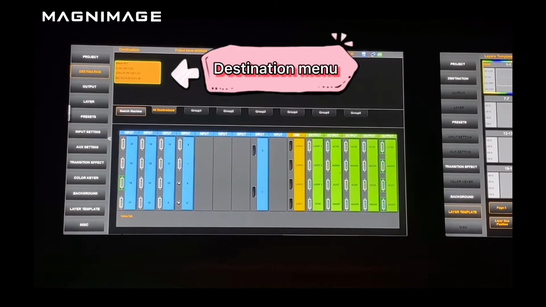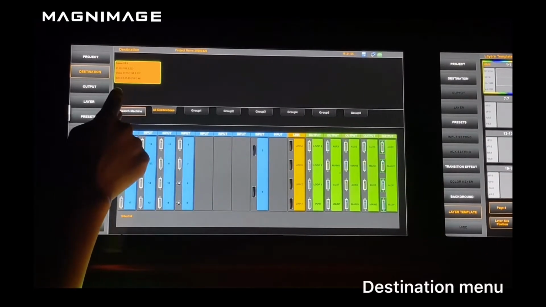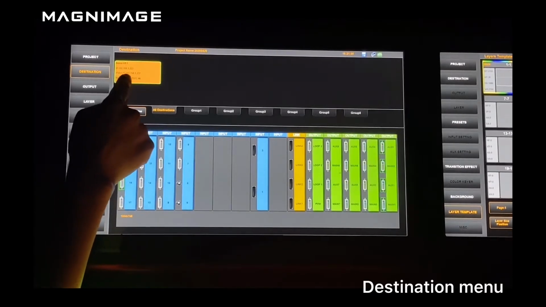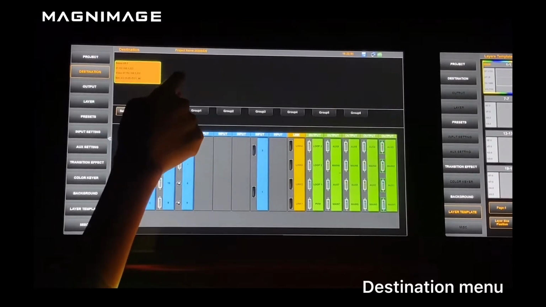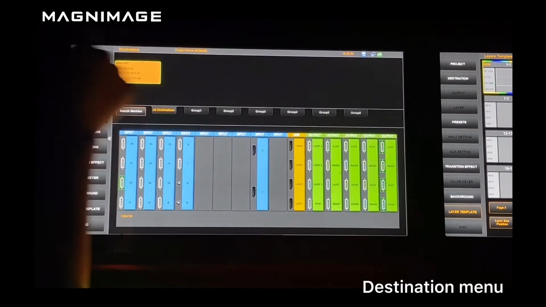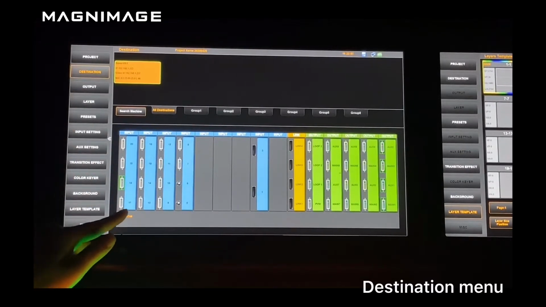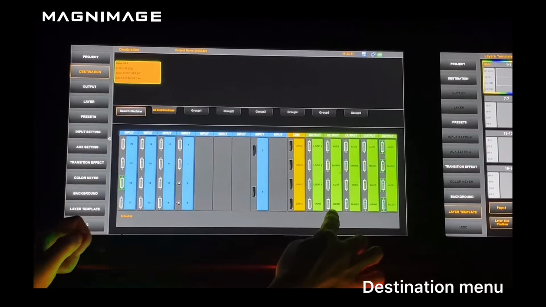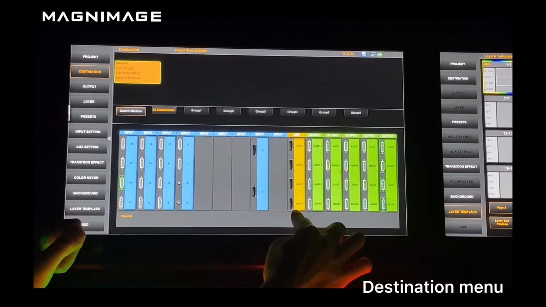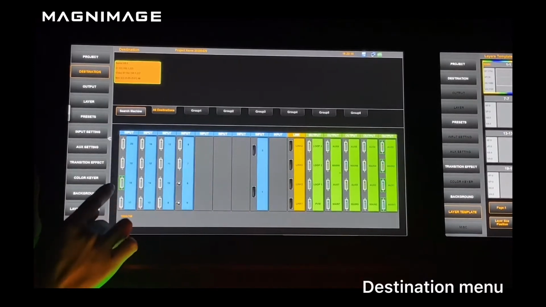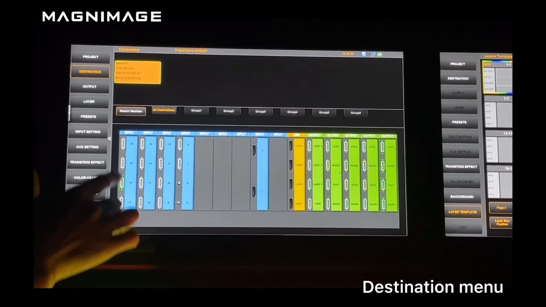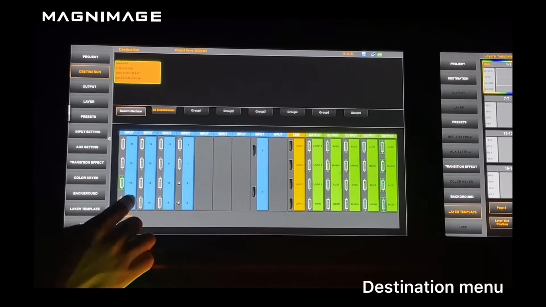In the destination interface, we can see here H8 has connected V8. If connected to V6, it will show V6. V8 machine information: the blue here is input, green here is output, and yellow is link board. A blue or green box means there is signal, and it shows the signal resolution.